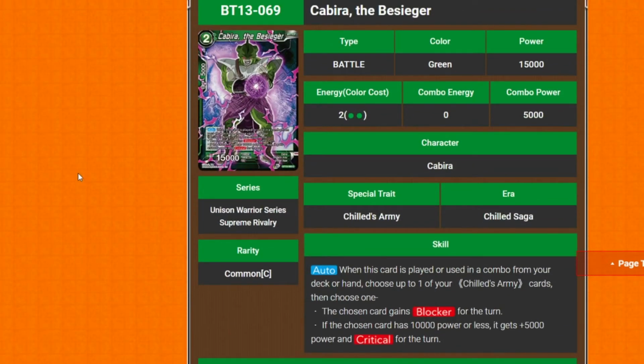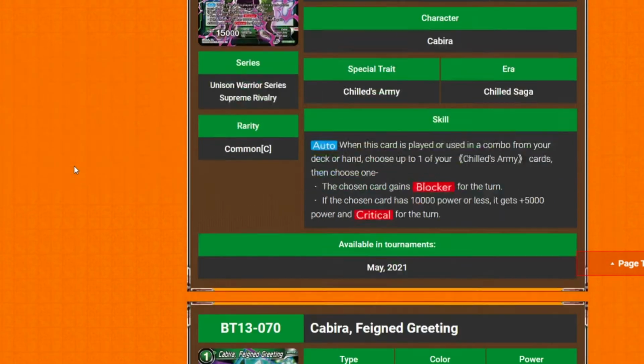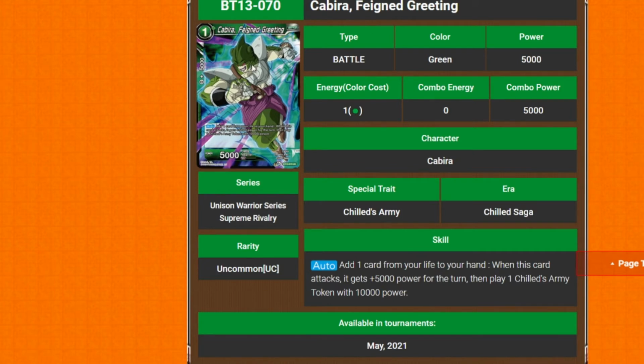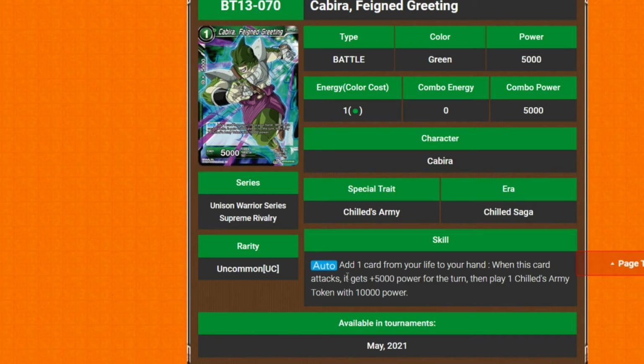Oh right, okay. So also, when this card is placed or used in a combo from your deck or hand, choose up to one of your Chilled Army cards, then choose one. Oh, okay. The chosen card gains blocker. If the chosen card has 10k power or less, it gains 5k in crit for the turn. Whatever his name is. Kabira. Okay. One costs 5k. Add one card from your life to your hand. When this card attacks, it gains 5k power for a turn. Then play up to one army token. Okay.